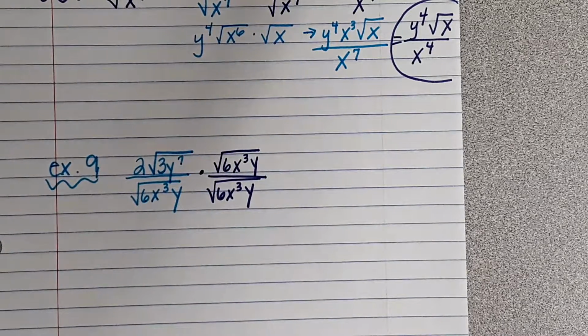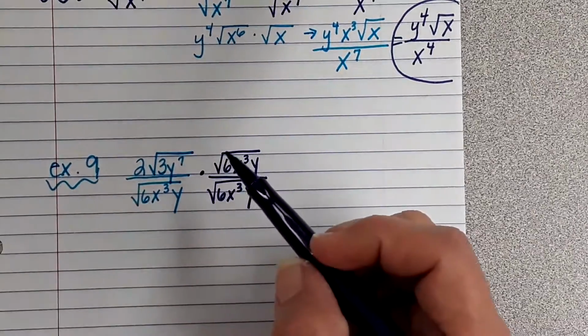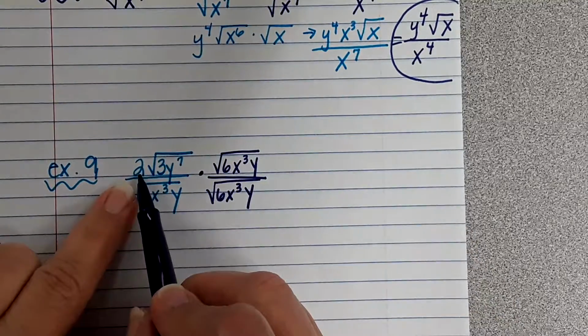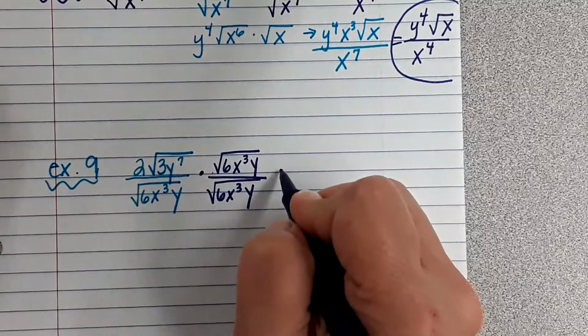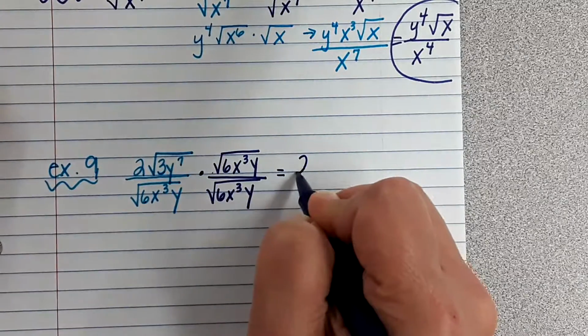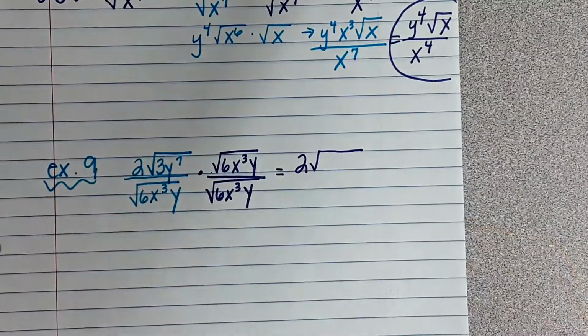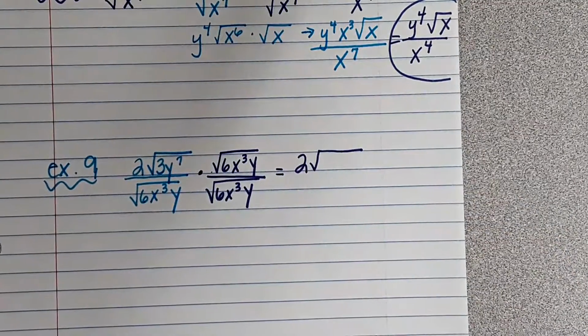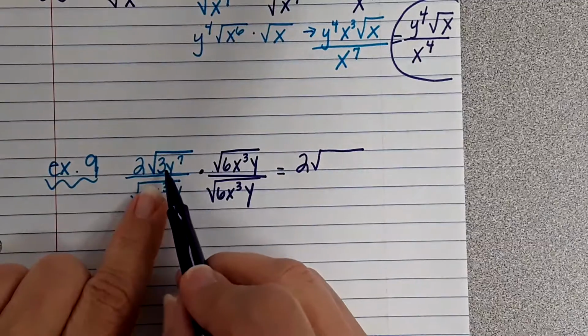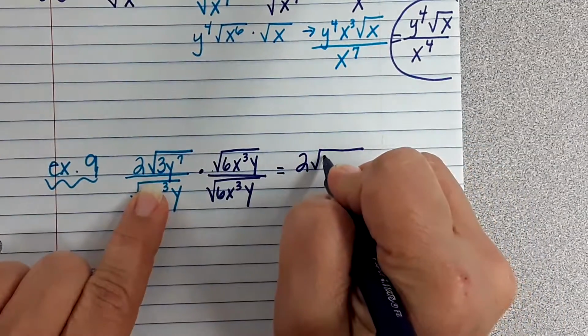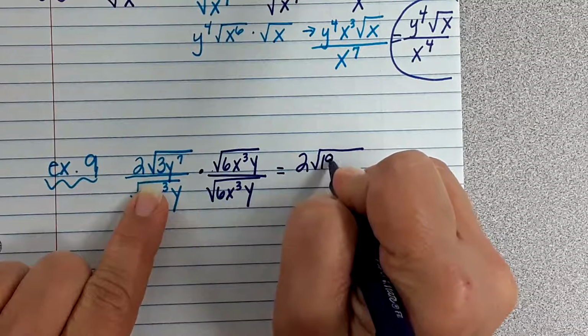Okay, so you guys, if there's no number in front of a radical, then it's 1. So I'm going to multiply 2 times 1, which is 2. Then I'm going to put my radical sign. You guys, that symbol, the check mark symbol, is called a radical, okay? We're going to multiply 3 times 6. So what is 3 times 6? It is 18.